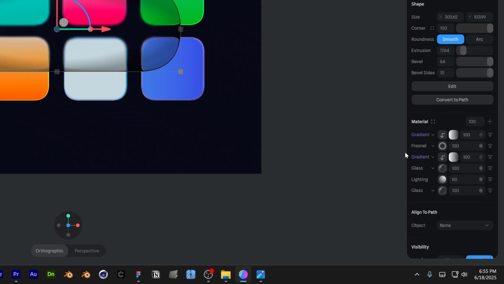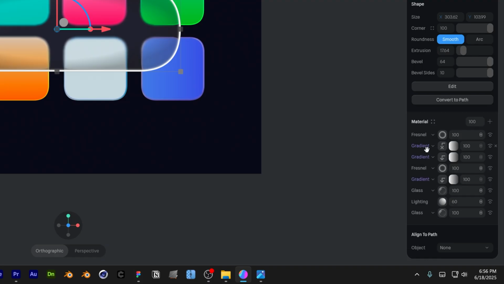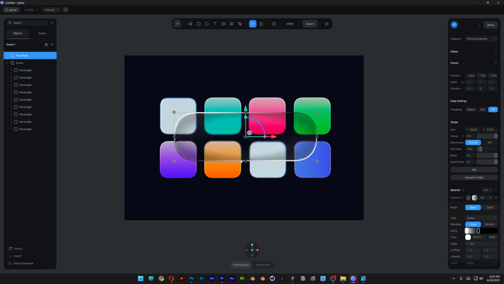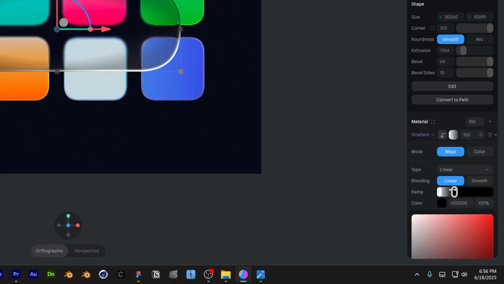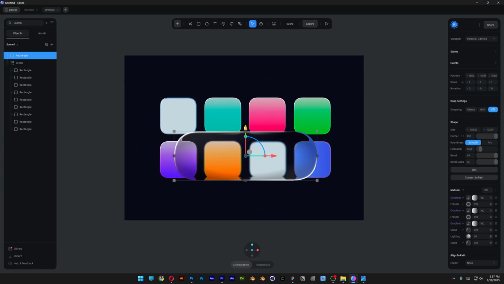And we're gonna need to repeat this again. So I'm gonna go to the Fresnel, right click on it, and select duplicate. I'm gonna bring this Fresnel to the top. Here the values are going to remain the same, and I'm going to duplicate the gradient as well. Duplicate, and bring this gradient to the top. Let's open up the gradient, go back to the angle and change it to 130 degrees. Now you can see this reflection is at the bottom corner, and I'm going to adjust it a little bit better, so it looks something like this. If you select it, it is going to magnify it like this.